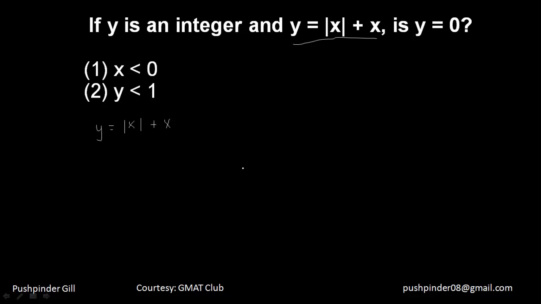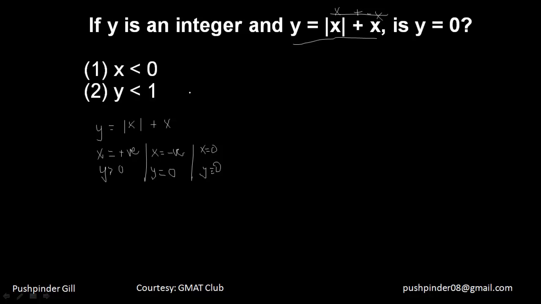Now remember the first thing that I told you. It's always about signs. It's very rarely about the magnitude of the values. It's always about the signs. So if x is positive here, what can I say? If x is positive, then y is going to be a number greater than 0, isn't it? Right? And if x is negative, what can I say? If x is negative, then definitely y will be equal to 0. Why will it be equal to 0? Because it will be the negative of something plus the positive of the same thing, and that will give me 0, right? And if x is 0, that is also going to give me the value of y to be 0. So these are the three possible values that x can take and two different values that y can take.